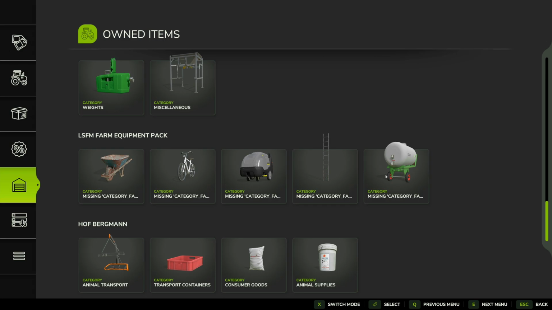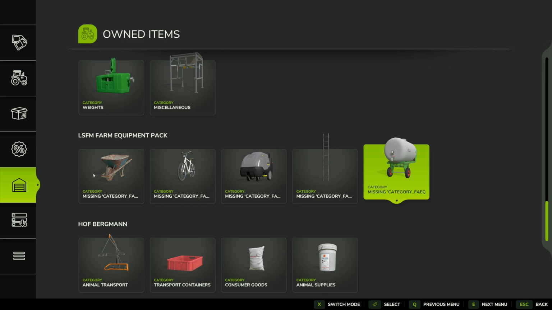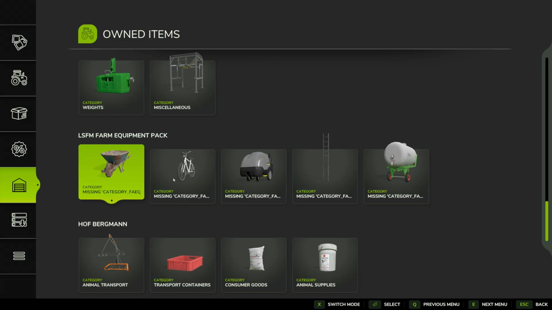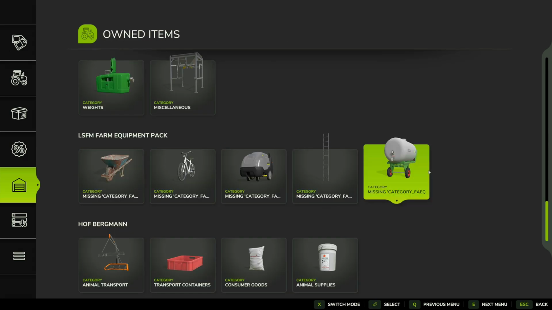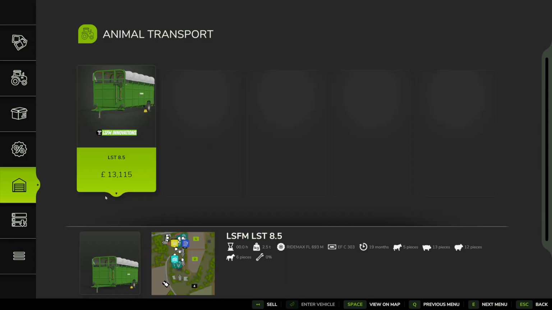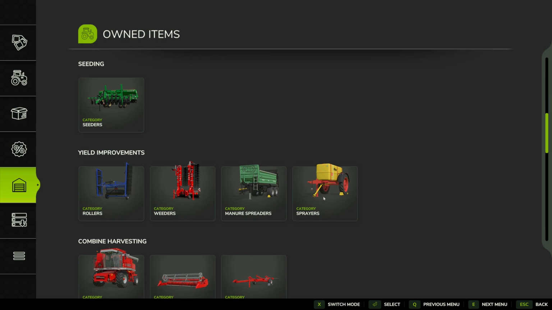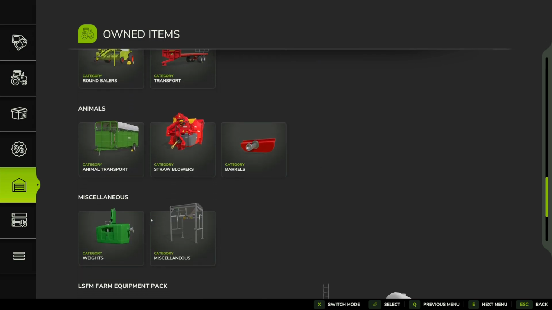Nope, hang on. Universal tanks. Come on, where is it? Nope. Nope. Nope. Excellent. Nope. Animal transport? No, it's not going to be animal transport. Straw blowers, no. No. I definitely own it. I just don't know where to find it.